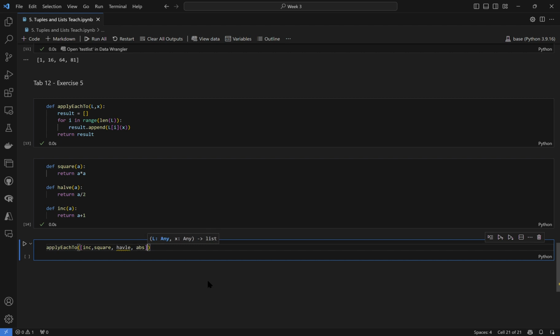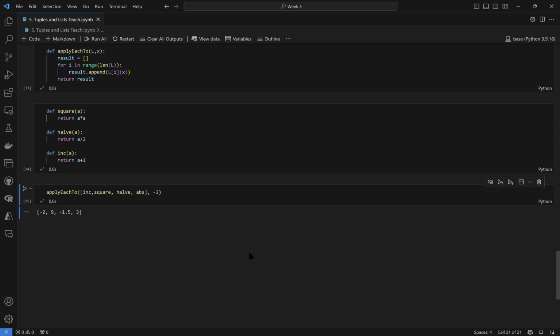This is a built-in function. It's not a user-defined function. -3 is a sample value we are interested in. And let's apply this and see what we get. We have -2, 9, 1.5, 3. This is what we need.